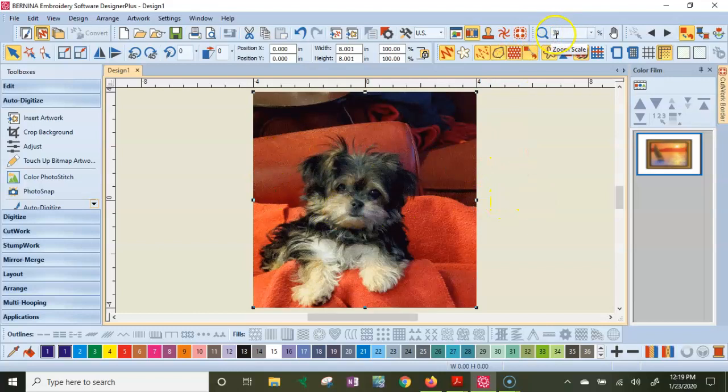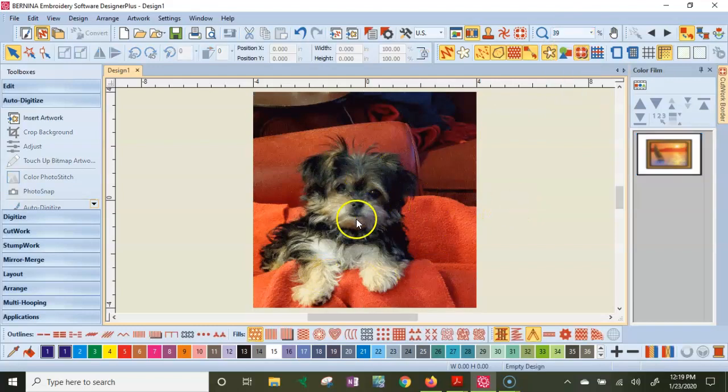If you don't remember those, up here are your zoom tools, and I could drop down and to fit or to selected are options. If nothing was selected, then it wouldn't be to selected even as an option. But once I select it, then there's to selected. But the shortcut is the 0 on your keyboard.